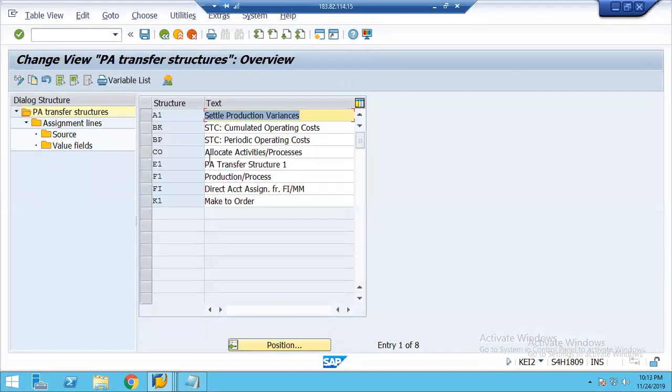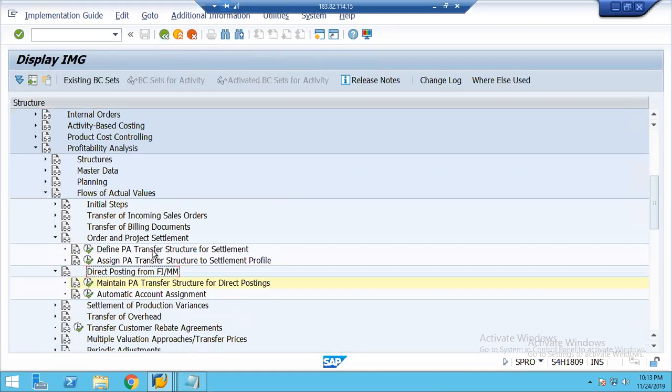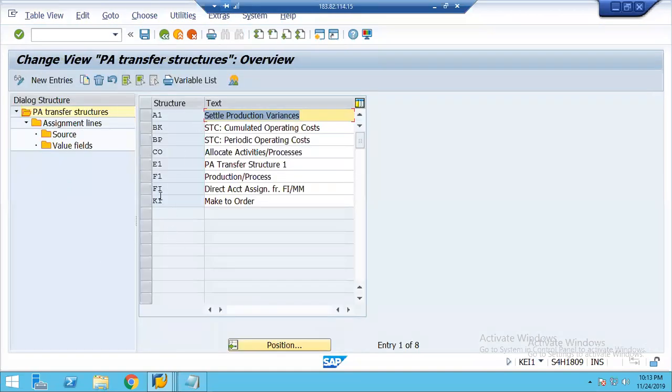Here we will have to create our own. Since we are doing direct postings from FI and MM, and when you are considering orders, here also we will be creating a PA transfer structure. There you can create our own here.